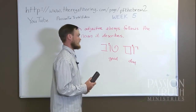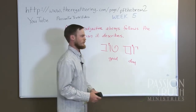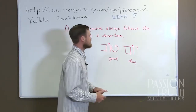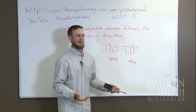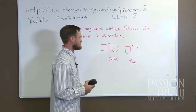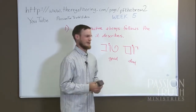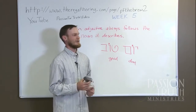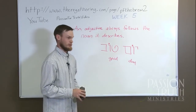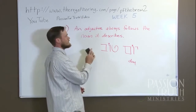But with any description of anything, if you were to say a blue car, in Hebrew the order of words would be car blue. Okay, I don't have the words in front of me in Hebrew for car or blue, but you get the idea. Yom tov, a good fish, dag tov, all right. A good house, bayit tov. Oh, dove, yes, dove is a bear, so a good bear would be dove tov. How about a good moreh? Good teacher, yes. Moreh is a teacher, so moreh tov would be a good teacher. Okay? So an adjective always follows the noun that it describes.